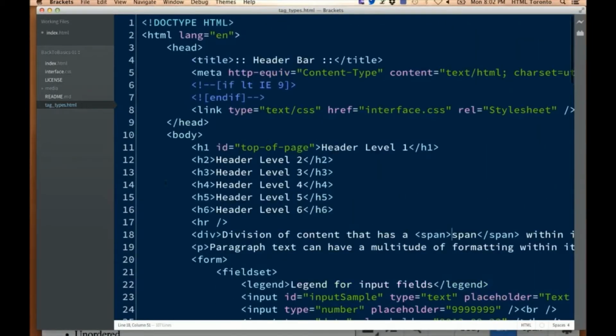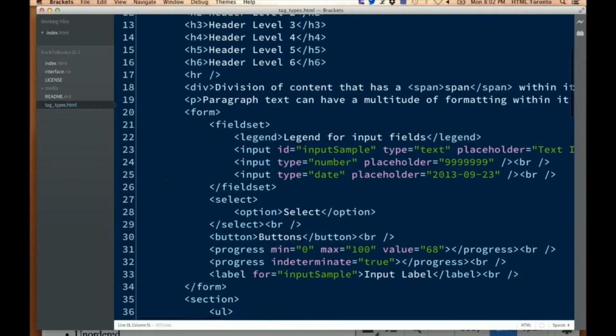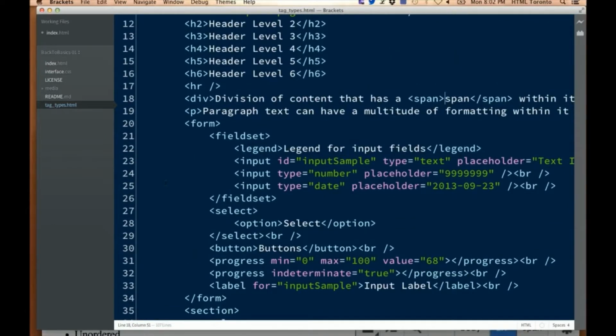Anybody know what a P tag stands for? Paragraph. You've probably seen that from Word. Very simple. Paragraphs can have a space before and a space after. They act the same as a div. But what's the difference between a div and a paragraph semantically? Does anybody want to take a guess at that? If nobody knows, that's fine. A div is just a division of the content. It generally contains a bunch of different things inside of it. Whereas a paragraph contains a paragraph of text. Make sense?